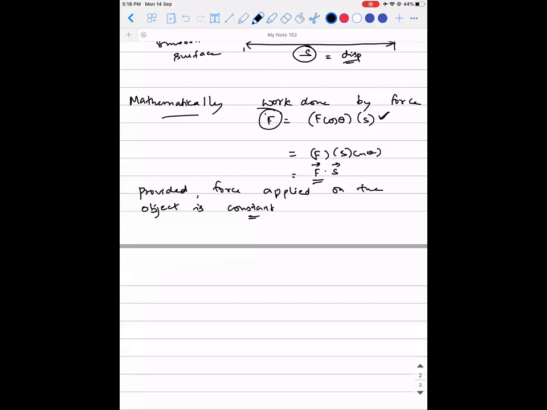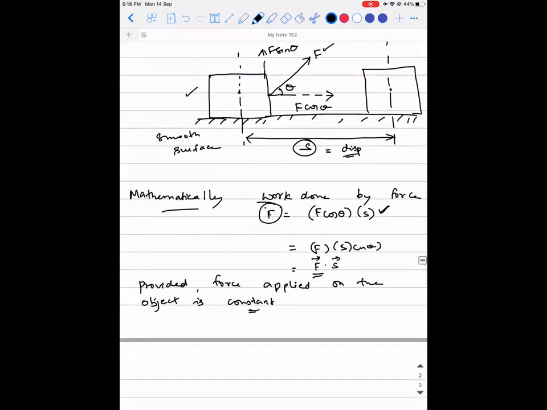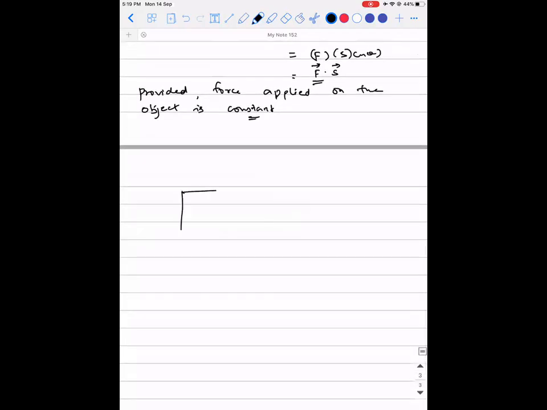Yes, sir. Okay. Now, let me extend the discussion slightly. What is actually moved on the floor? Let's say the block has mass m associated with it. Now, from the previous chapter's knowledge, I'm going to draw the free body diagram of it. If I draw a free body diagram, then mg is going to be in the downward direction. Normal force is like this, F is like this, theta is like this, F cos theta is like this, F sin theta is like this, and displacement is like this.